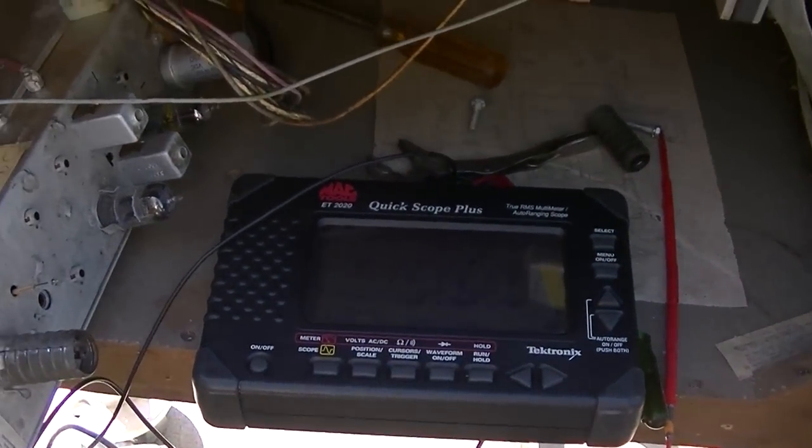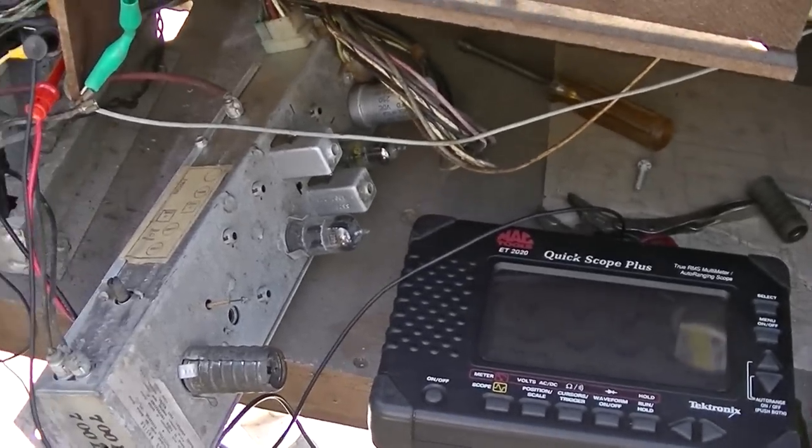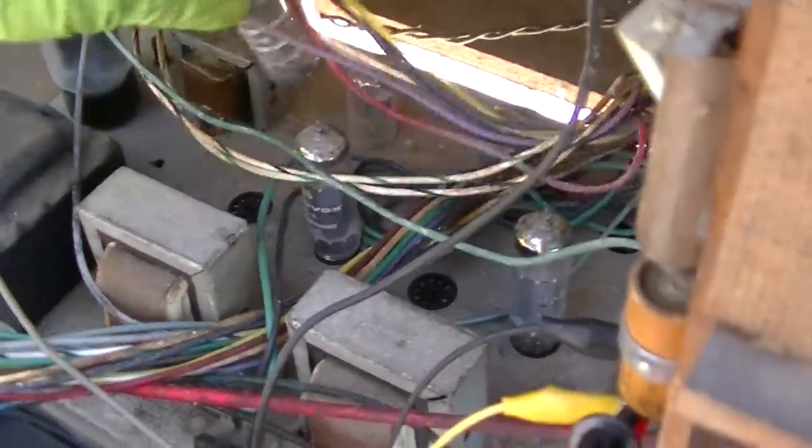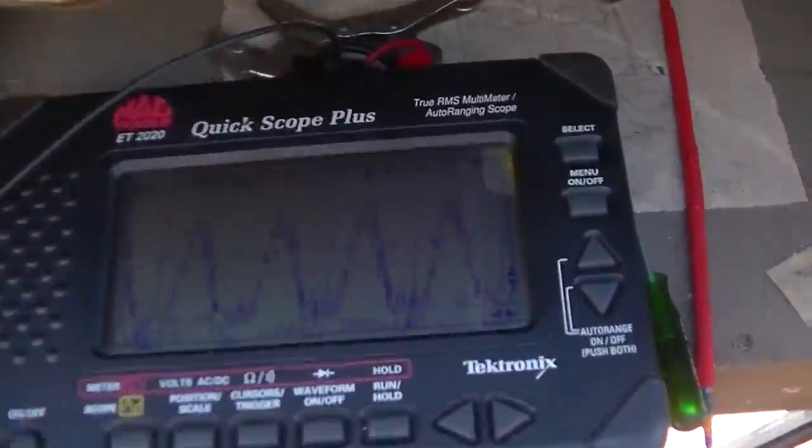Starting to get that smell again that I had last night. Here it comes. Oh, baby, that's frickin' hot.